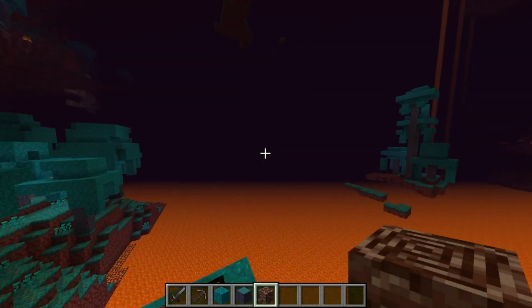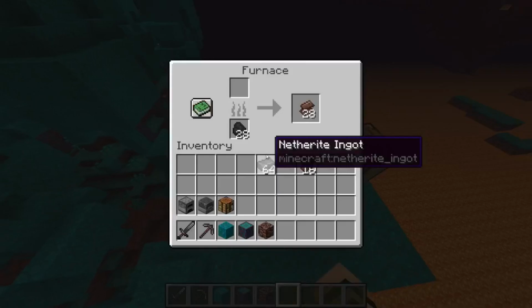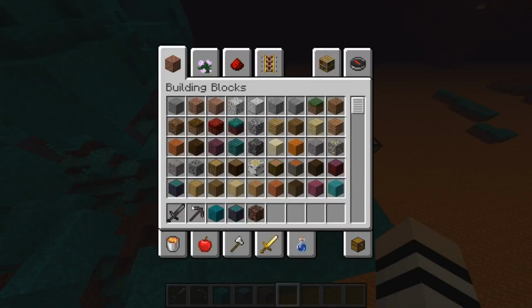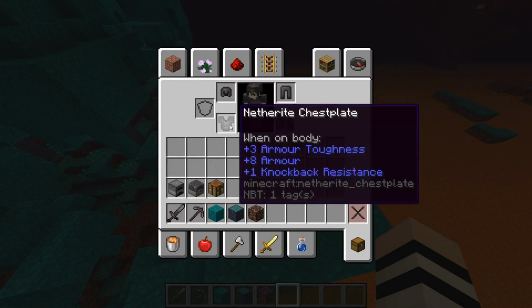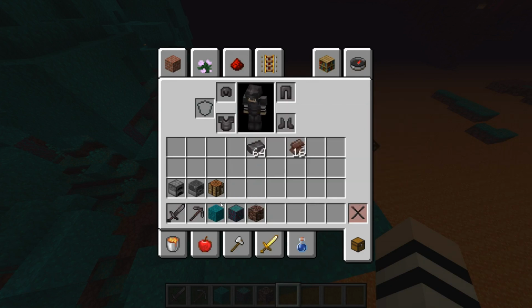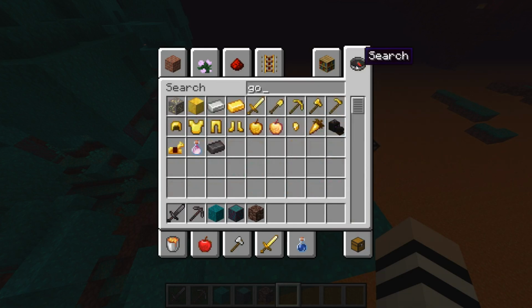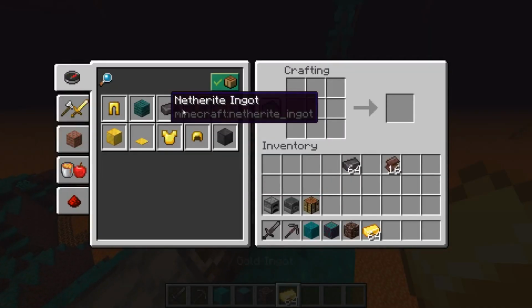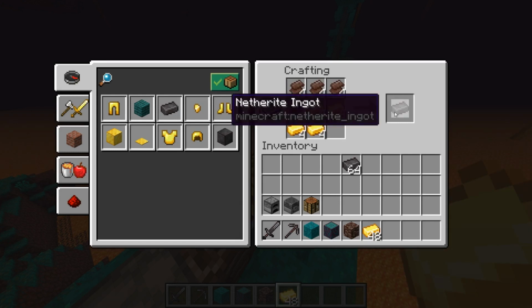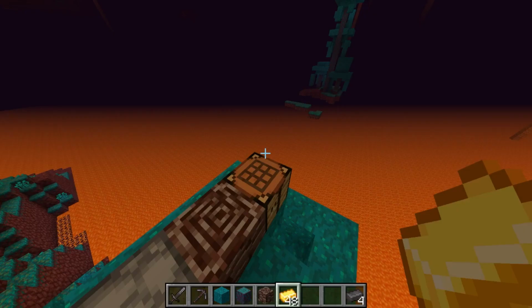Now, I haven't managed to find any in the world yet, but they smelt down into netherite scraps, which are great because there's a new tool called netherite and a new armor, where you make a netherite ingot. These are better than diamond tools and armor, which is great. So the way you make the ingots is you get these scraps and combine them with some gold ingots. Now they haven't actually added the recipes to use these, and you can only make the blocks, but you can make the ingots like this.